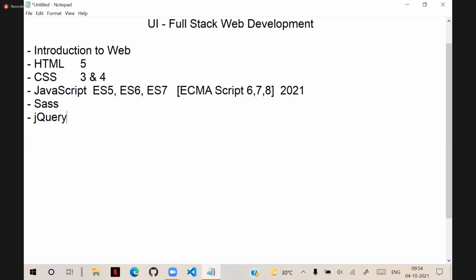Remember, jQuery is a library of JavaScript. In real-world projects, the majority of front end development is done by using jQuery only. But jQuery requires good knowledge of JavaScript.